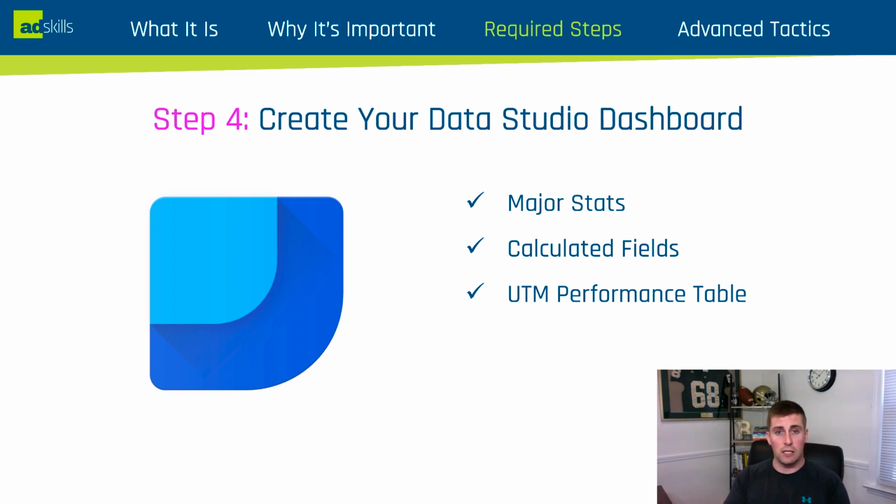And then I'll use Google Analytics integration to pull in our performance table. So we can say here are the particular UTM parameters that we're looking at: source, medium, campaign, content. You have all those options. And you can see the performance, the number of conversions, and the conversion rate from each one of those.